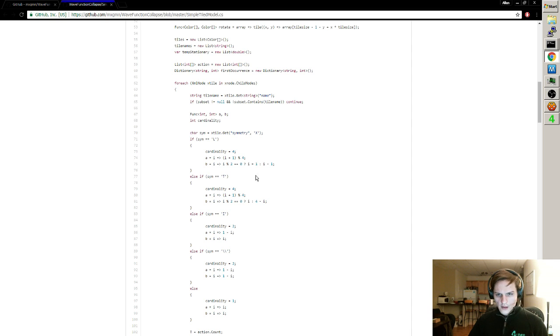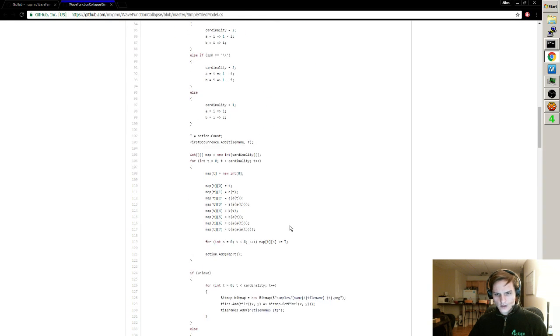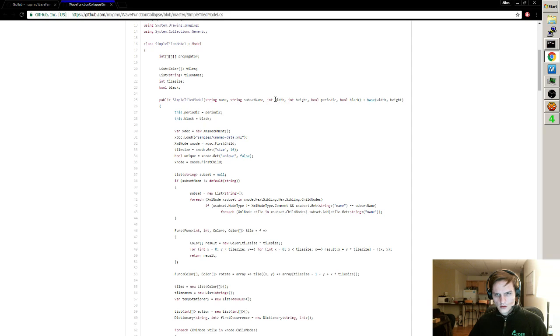Here they're using lambdas to confuse the hell out of me, I assume. So the width and height, what is that? What is that even being used as?